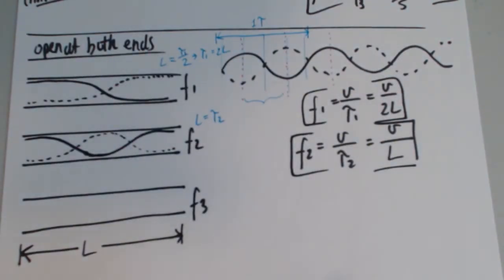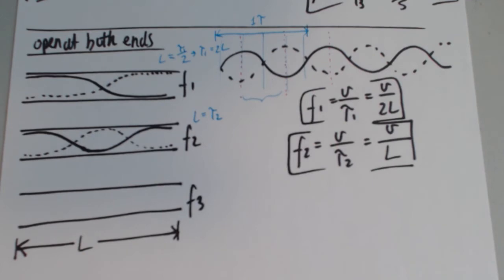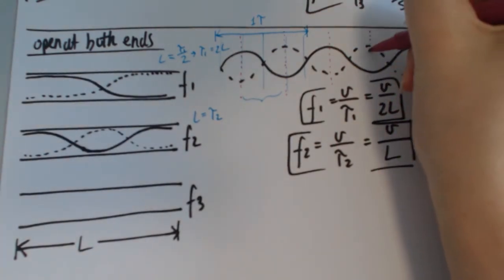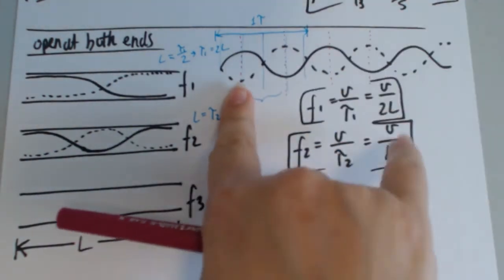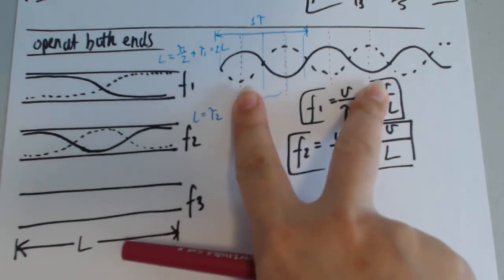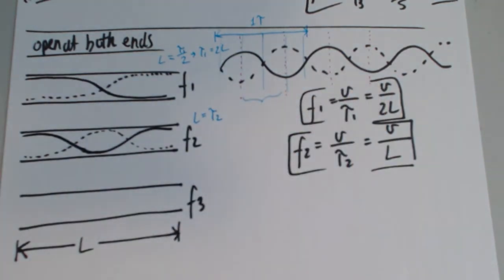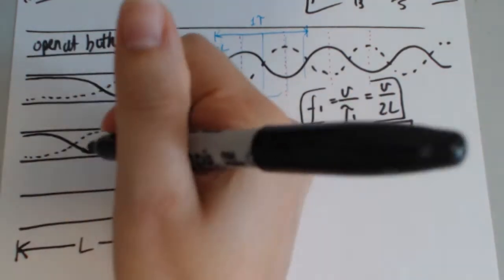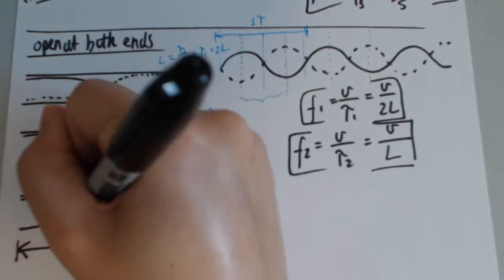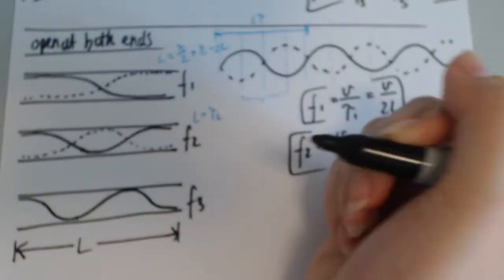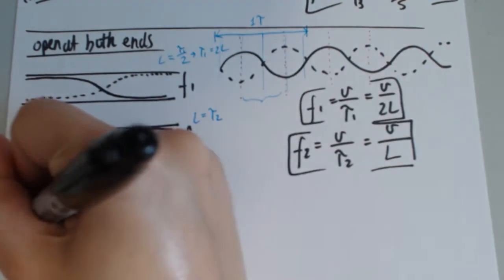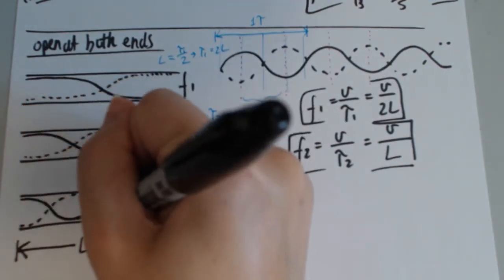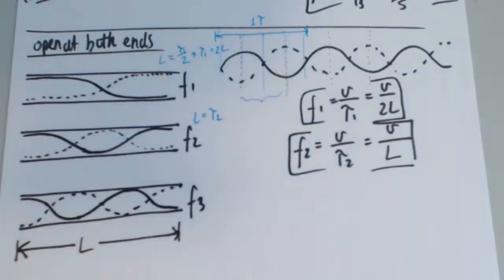And finally, let's get the third harmonic. Okay, so the next possible place for the antinode is right here. So from this line to this line. So that whole image in between, you got to sketch between the ends of the pipe. All right, so here we go. So we've got 1, 2, and 3, something like that. Like I said, it'll take practice to be able to draw these, but with practice, you'll get better at it.